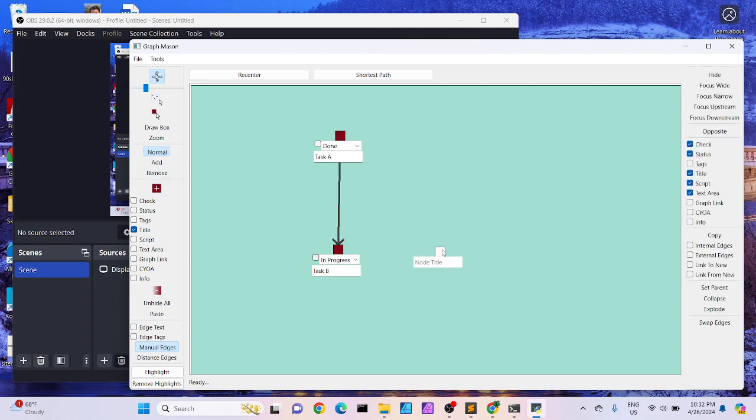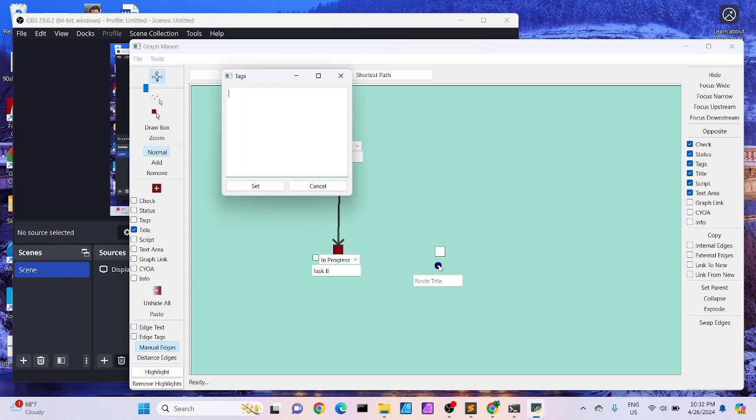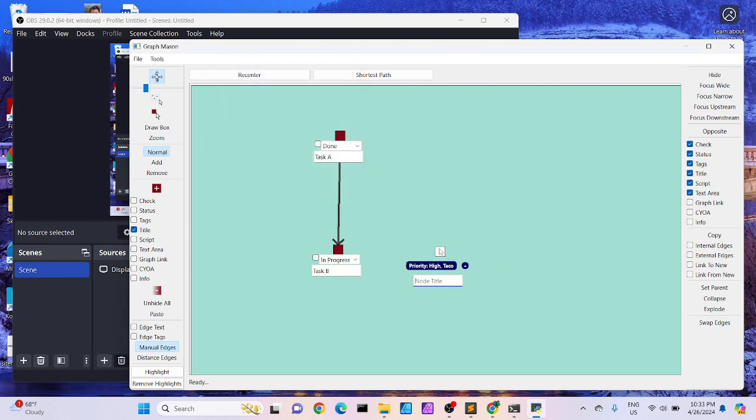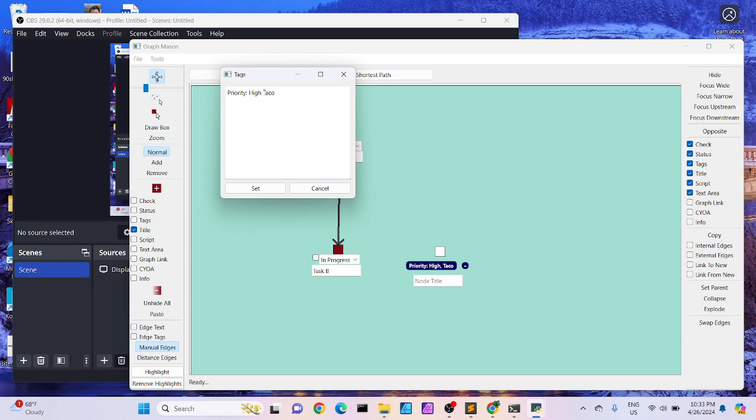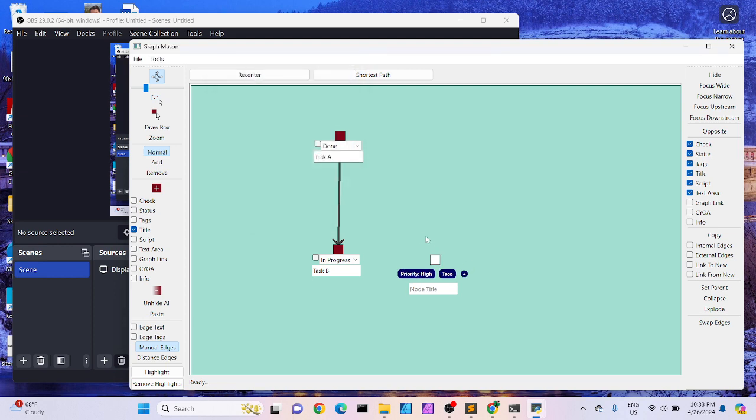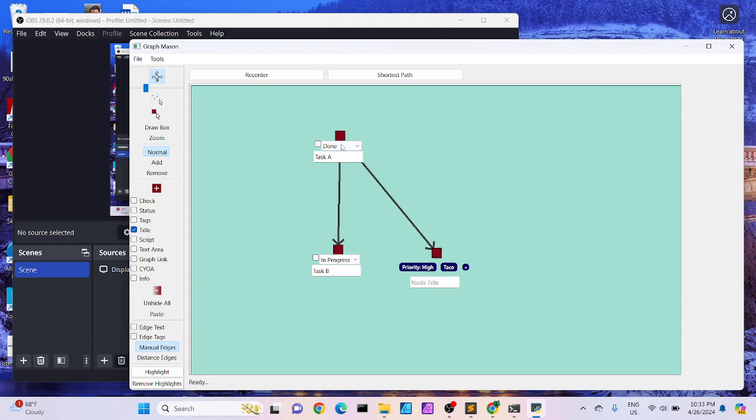And I now have tags, so you can click here and go to this sort of tag manager. Maybe I could put like priority is high, and then I don't know what else to put on here. I'll put taco or something. Okay. So it's by line. Sorry, I haven't been tagging things for a while. So priority high and then taco. Okay, set. So now it's got two tags, and I'll put this one pointed at that one.